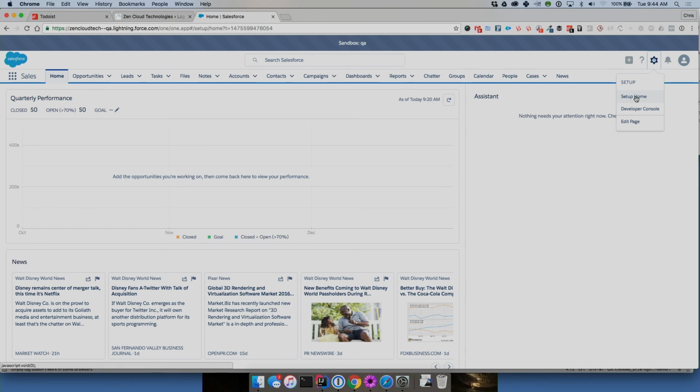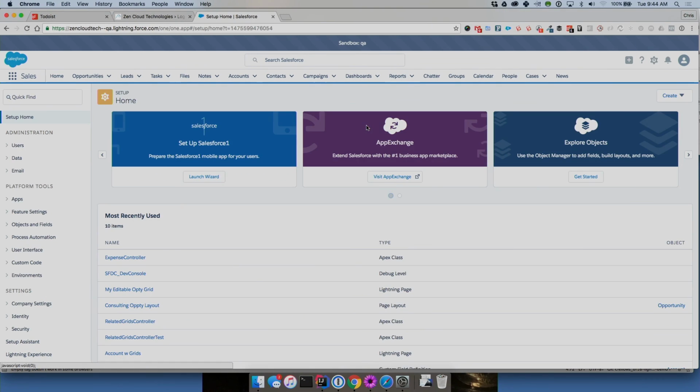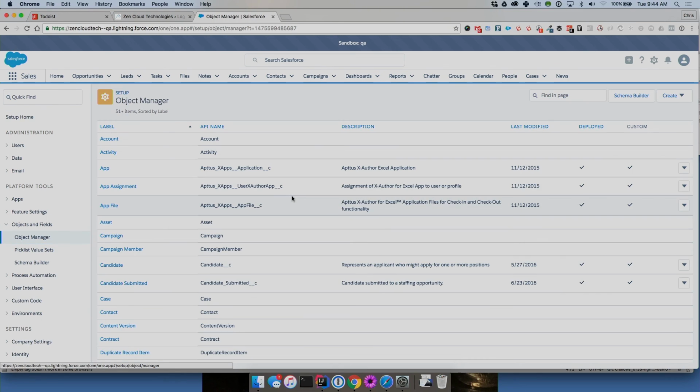And I now want to build the Lightning record page. If you're not familiar yet with Lightning too much, Salesforce gives the opportunity to create these Lightning record pages. So you guys know what page layouts are. Those allow you to build different sections and different fields. A record page allows you to take a page layout and surround it with everything else that you want to drop in there. Visualforce pages, tabs. It allows you to do a lot of stuff that you had to do in Visualforce. Now you can do it in Lightning.